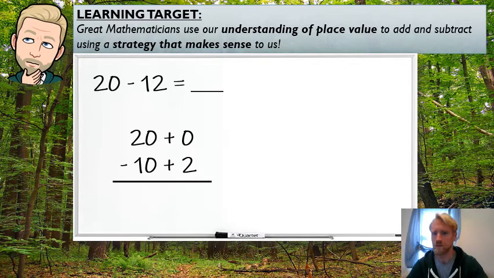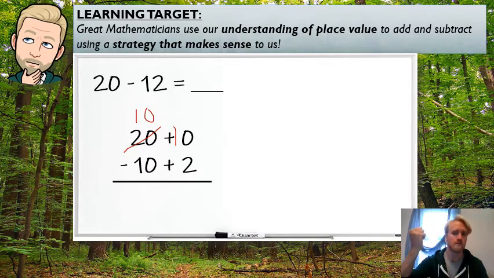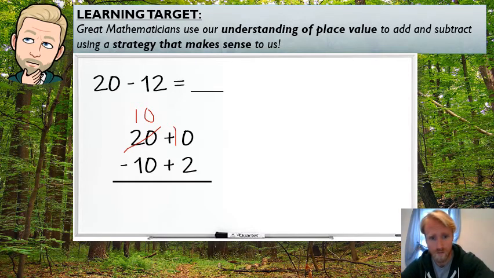Got my handy pen. So just like we've practiced with flat sticks and dots, I'm going to cross out that 20. I'm going to borrow 10 from that 20 and take away 10, and then I can just add that 10 to the ones place. So now I have 10 plus 10 and 10 plus 2. So let's see if that works now to subtract. So 10 minus 2. Yeah, right? Put 10 in our head, take away 2: 9, 8. So I know that 10 minus 2 is 8.